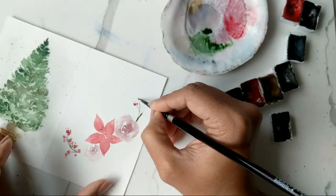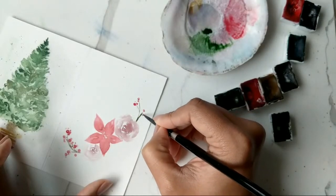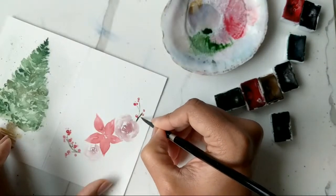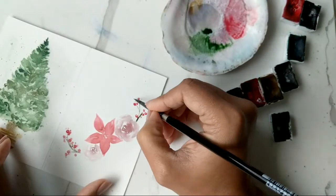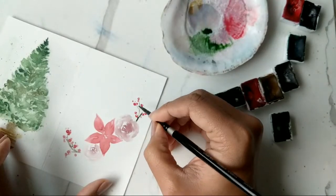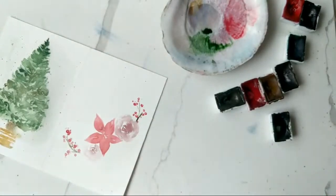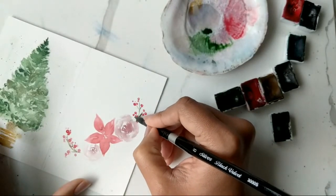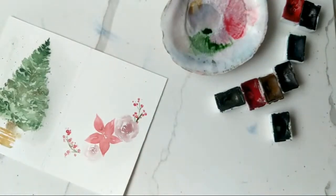If you didn't get to do any white space in that section, make sure you try and get some over here. Now I'm creating some berries that are close to the green so that they touch the green and we get some color mixing in. And just put them sporadically around here and there, wherever you see fit. And then try and join the ones that don't have a twig or a branch. But they all don't need to.